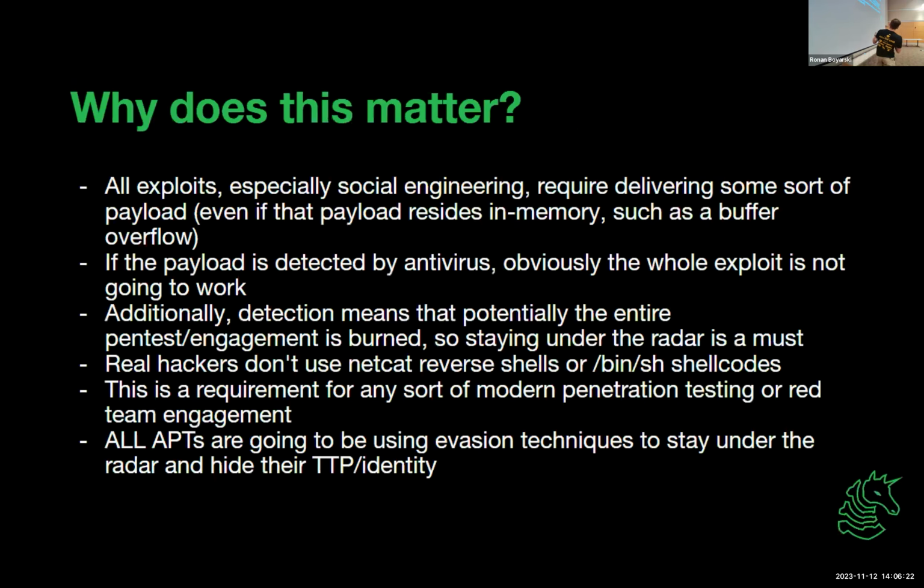Before I get into the nitty gritty of what this is, just why this matters generally. AV and EDR evasion is very important outside of the CTF context, for real world stuff. Think about all the exploits you're doing, whether it's a buffer overflow or even social engineering, they all require a payload. That payload is going to be sitting, preferably in memory, but sometimes even on disk on another computer. If that payload gets flagged by an antivirus, not only is your exploit not going to work, but now you're going to get burned and all of your tactics are going to be revealed. It's generally a very bad day for whatever offense you're running. So being able to get this stuff past antivirus is absolutely essential.